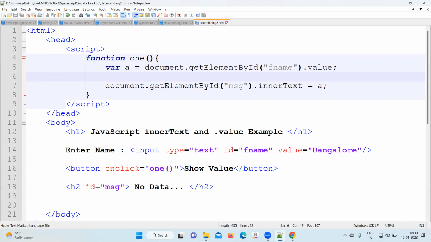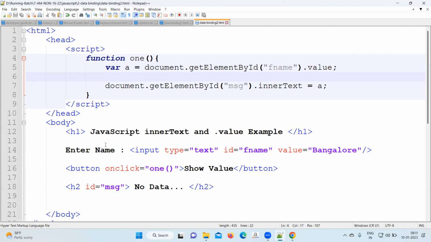The next example will be similar, but the event will be different. The process will be the same, take the value and display, but the event will be different. On key press, or maybe on key up, or maybe on key down.